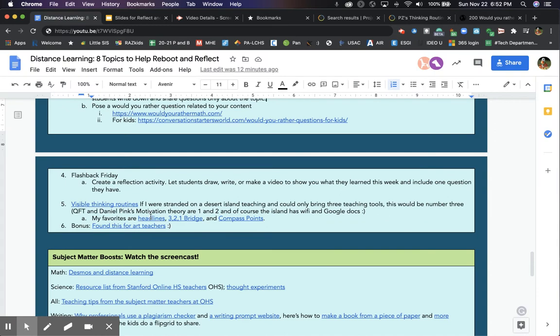So headlines. When I was teaching the Odyssey, I put up a display. This was for open house. This is actually where I got started. And I wrote on sentence strips that I picked up from Lakeshore: all I need to know in life, I learned in the Iliad. Sorry, I was teaching the Iliad, not the Odyssey. It was 10th grade that year. And then I had the students take a sentence strip and they had to write a headline. They had to synthesize the entire Iliad, this book that I made them trudge through.